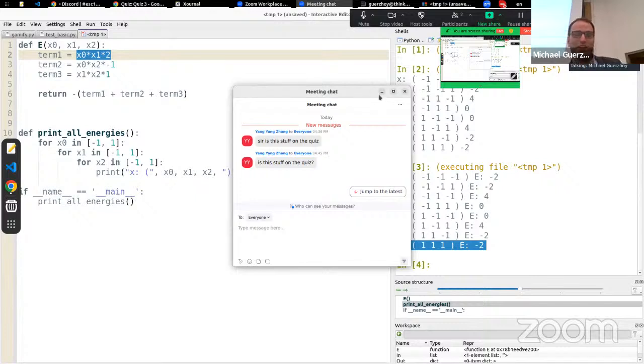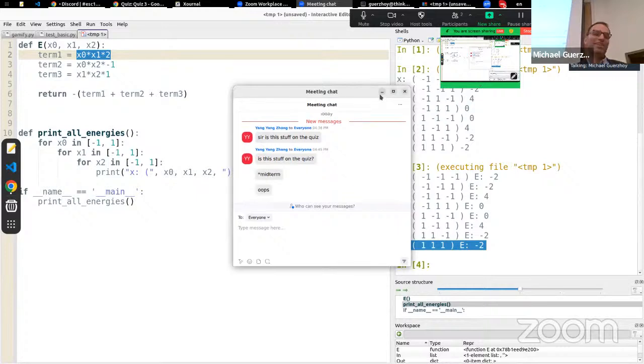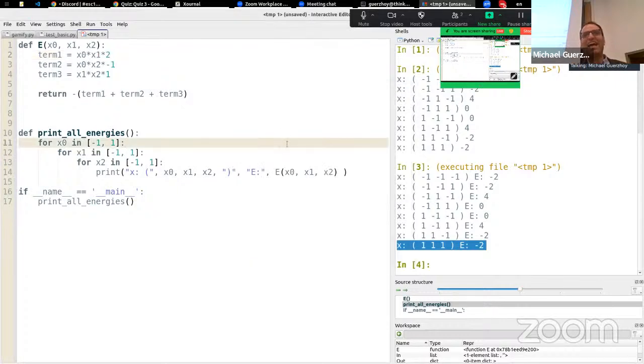Well, in a sense, yes, it was on the quiz that was available from 10 past 4 to 30 past 4. But again, this stuff is nothing special, so I don't want you to think about it as something extra. In the same way that anything is on the midterm, this could be on the midterm in the sense that you need to understand what is going on in lecture.